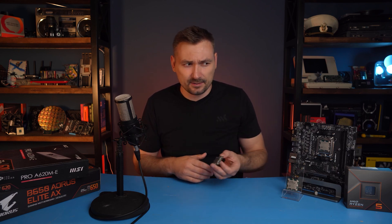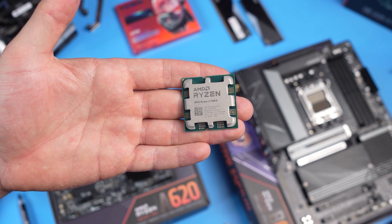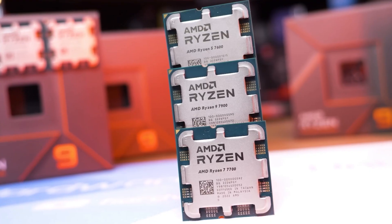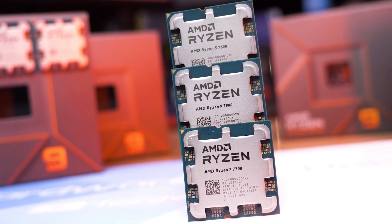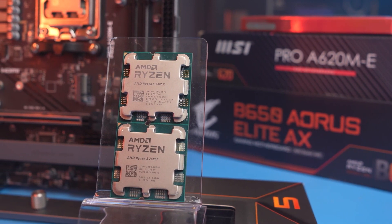The conclusions are obvious: the 7600X is not a good pick as of now. Both in productivity tasks and in games, the difference with the 7500F is marginal and will not be noticed in practice. For the $60-70 that you save, you can get an X-Trace SD, a more powerful GPU, or a beefier motherboard. AMD just ripped off the impatient fans who got a formally better processor with an expensive board at the start. The company repeated this a second time by releasing the regular 7600, which differs from the X version by only 150MHz but costs about $20 less.